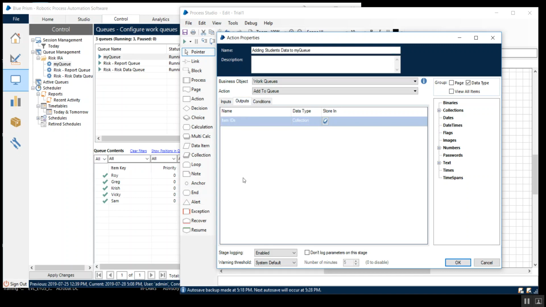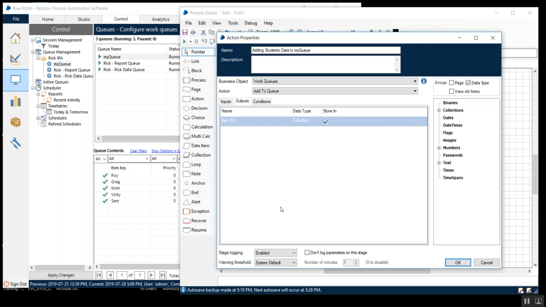That means the number of rows in the collection is equal to the number of item IDs, pretty much the same thing. So item ID is something that uniquely identifies a data row from the work queue, right? It's got nothing to do with the collection. It's actually in the work queue.